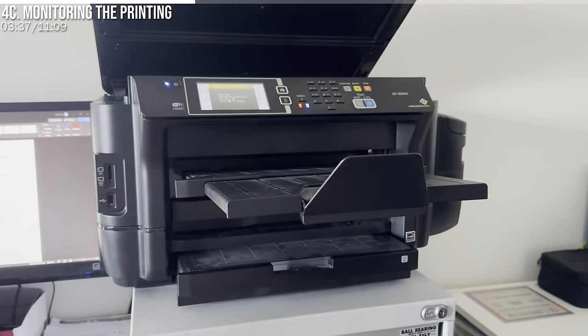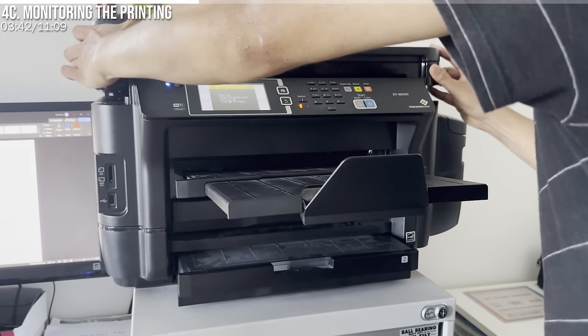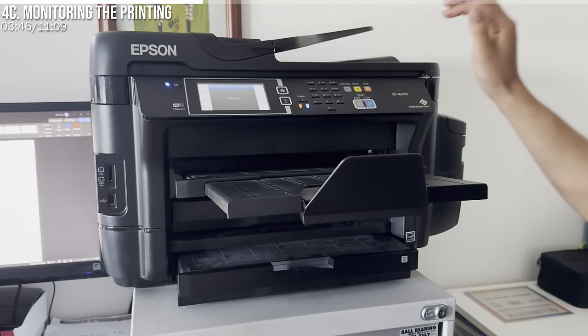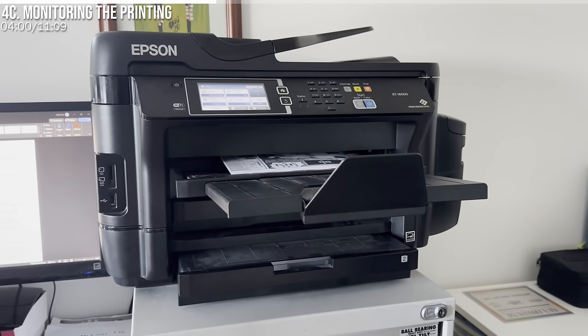And now what I'm gonna do is I'm just gonna close this printer here, just carefully. And I'm just gonna continue the printing, okay? Okay, and it will seem at times like it just keeps on jamming and everything's failing, but it's okay because you need to realize that this is normal, okay? And it will just do it. So you will have to just keep on checking and it will jam every four kind of pages, unfortunately, from my experience when it's bad.